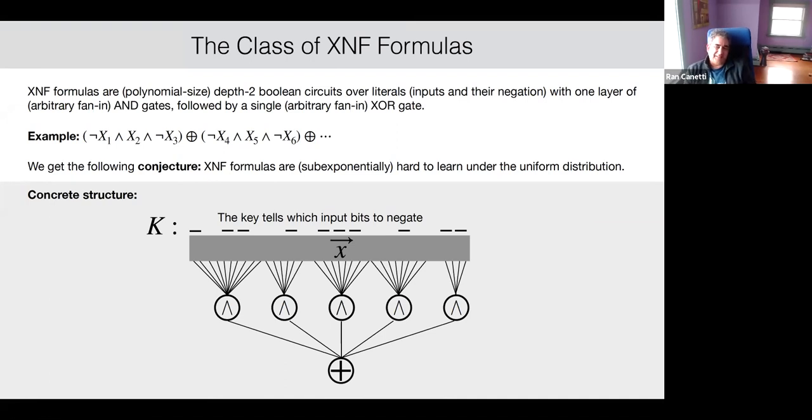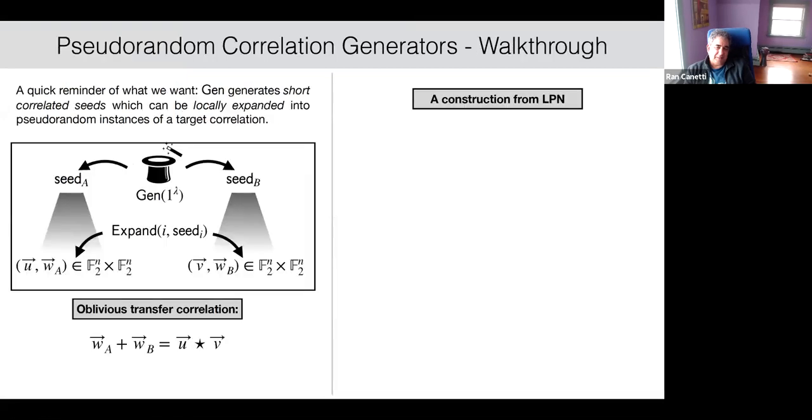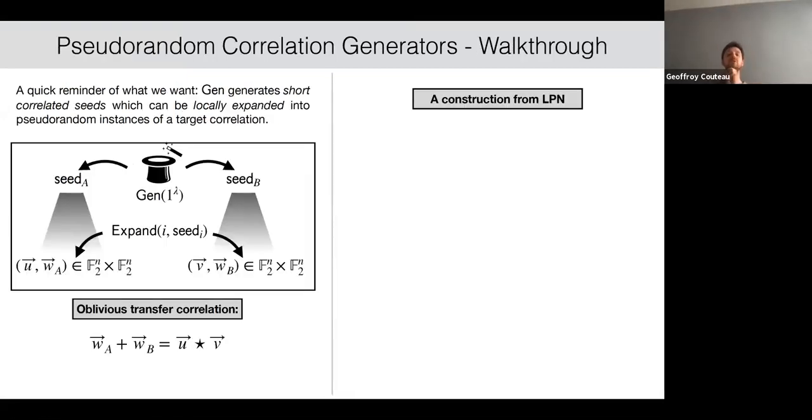Okay, thanks. Yeah. Okay. So what we wanted to do was building a pseudorandom correlation function. And as I promised, I will first explain how we built pseudorandom correlation generators in the past, and then why this was not satisfying enough for us, and then how we go from that to a pseudorandom correlation function, and how this weak pseudorandom function emerges from these steps of construction. So let's start with the easiest, the pseudorandom correlation generator.